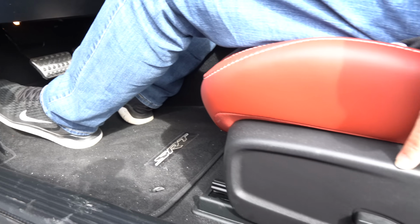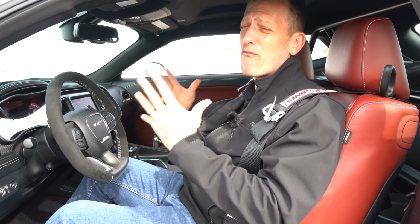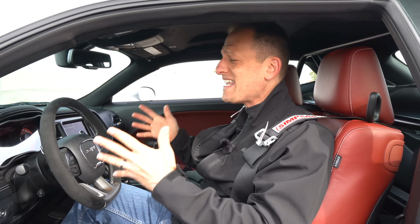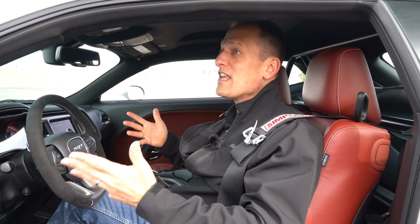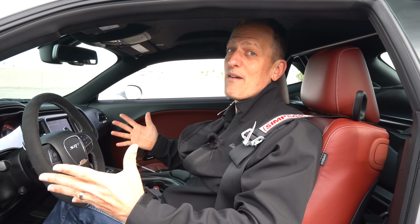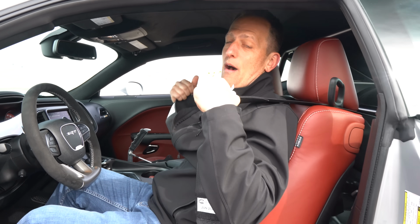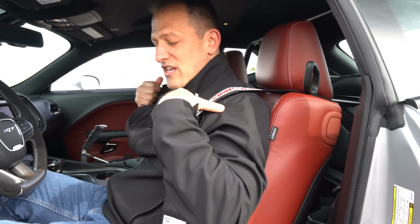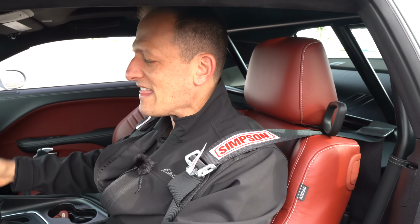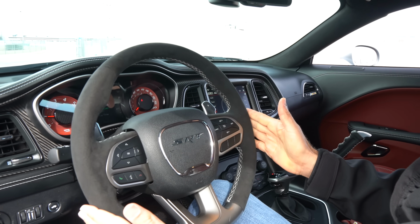You do have your seat controls, and it's crazy to think that we live in a world where a car that has this much power from the factory comes with full warranty, air conditioning, power lower portion of the seats, Napa leather. We thought Dodge was done at 707 horsepower in the original Hellcat back in 2015. What's going to control you down the road is, first of all, we got these amazing Simpson belts. So this is part of that direct connected, the harness bar. You got your 5-point harness, and then of course, once you buckle in, this is what you're going to be grabbing onto for dear life going down the strip.